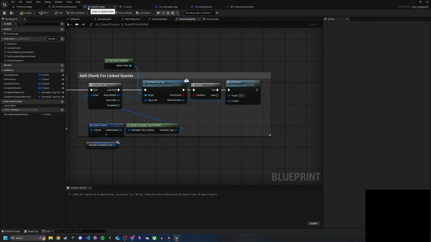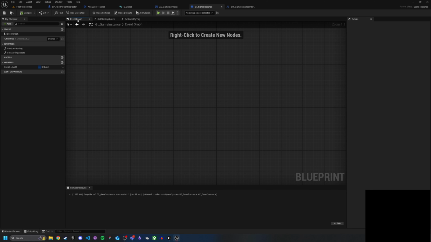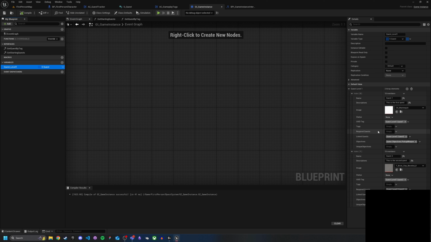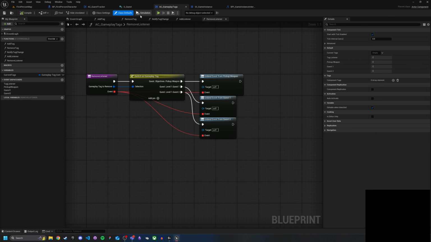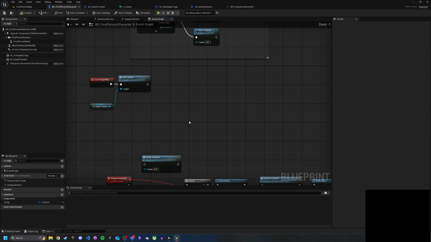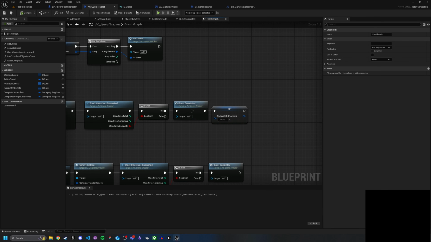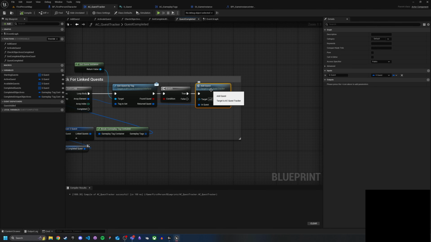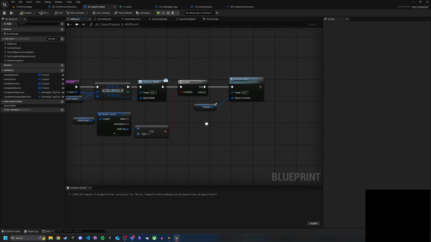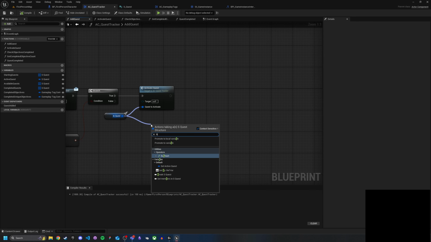So if we go to our current game instance, come back here. So quest 1, we basically link to quest 2. And then in quest 2, this is our final quest, right? In theory. And we have a required quest here. Now, we'll talk a little bit about required quests in a minute and if we want to add them or not, and how that actually works. So let's actually go to here. Now, to make sure this is all working correctly, what we're going to want to do is on quest completed, we'll just print out the next quest essentially being added. Actually, yeah, easier way. Here, when we're adding and activating a quest, we'll just print off the name of that quest.